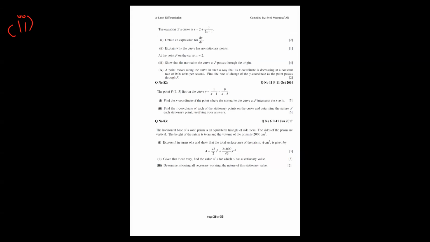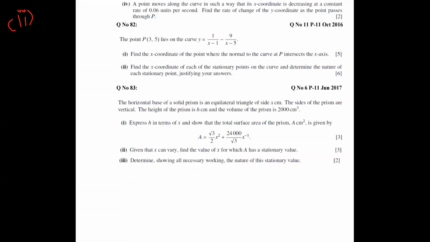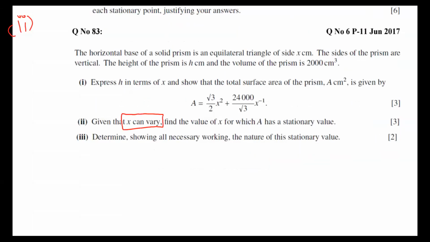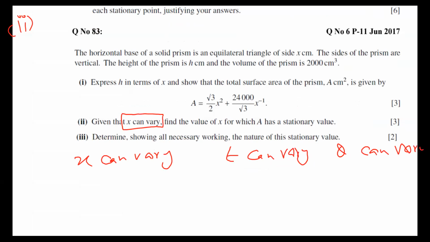Yes, students. So let's complete the question in part number 2. Whenever you see the question carefully, he mentioned that x can vary. I want to discuss here: if he says x can vary, he can say t can vary, he can say, for example, theta can vary. Whenever the word vary appears, it stands for change. So change means d over dx. But here, because x changed, I write x. Here t can vary, so I write d over dt. Here theta can vary, I can write d over d theta. So I think the idea is very clear.